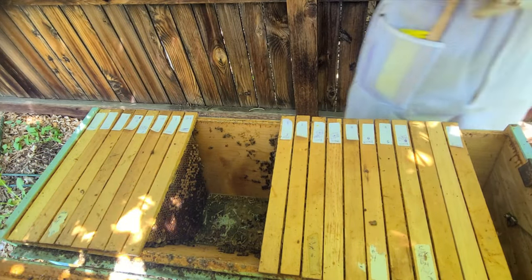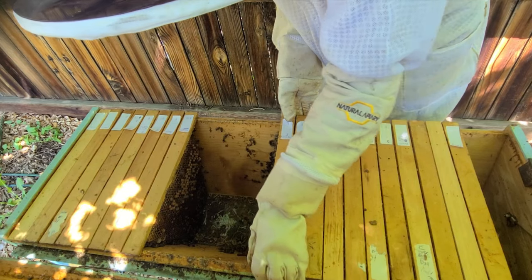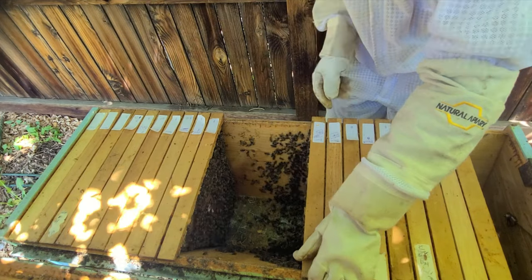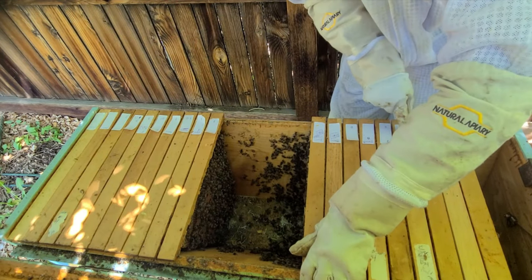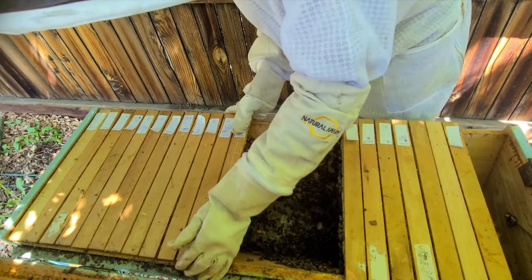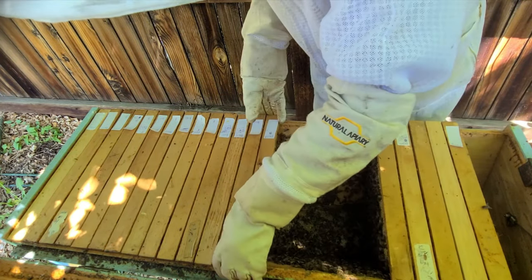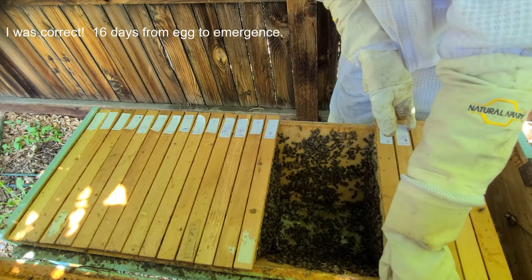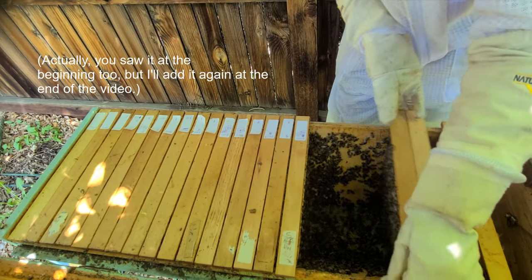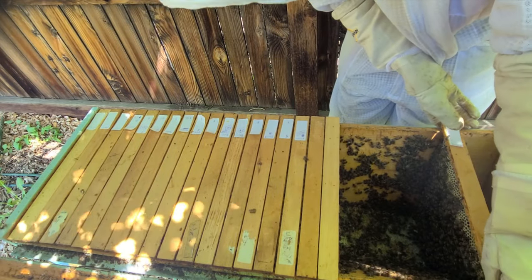And overall, I think I have nine that I definitely have queens. I have one queen cell. And then at this point, I'm just going to put these all back together. 2, 3, 4, 5, 6, 7, 8, 9. So I have nine queens that are developing. And it takes, I want to say, 16 days for queens to fully gestate. I'm going to show at the end of this my chart that I'm using to gauge where these are going to be in their development. So when queens emerge, again, it becomes like the winner.